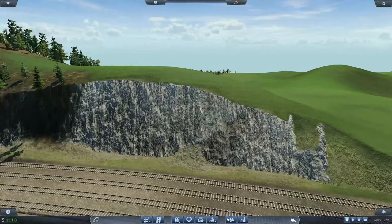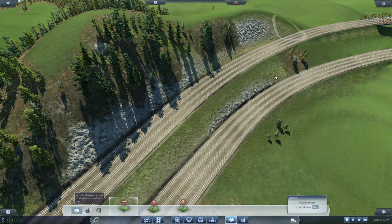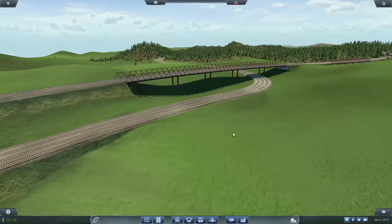Let's move on to anything else that needs to be done. We need to go over to the cliff face over here, and we wanted to clean this cliff face up — so we're going to clean it up like so. Very simple, this is not going to be a major change. Just like that. There we go, done. That's perfect — that's exactly how I need it to be.